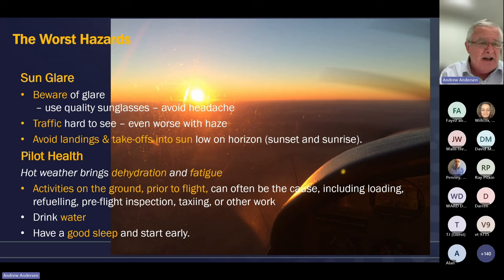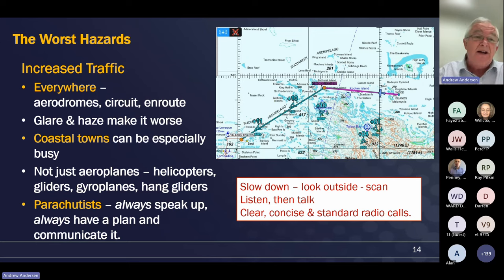Look after yourself too. Dehydration, fatigue, tiredness, not sleeping well - these things can cause trouble. Think about what you're doing in the day as a pilot, whether it's a private pilot taking the family on holidays or a charter pilot. Think about the activities on the ground before the flight: a pre-flight in the burning sun outside maybe an hour before departure, then loading the aircraft, loading fuel, taxiing in the heat. It is quite possible that you can be dehydrated and fatigued before you've even taken off. The best solution is to drink plenty of water, have a good sleep, and with small aeroplanes in warm weather, the best tip is to start early. The earlier we start in the morning, the earlier we finish. We can be at the hotel with feet in the pool having your favourite beverage in the mid-afternoon when everyone else is out there battling convective turbulence.